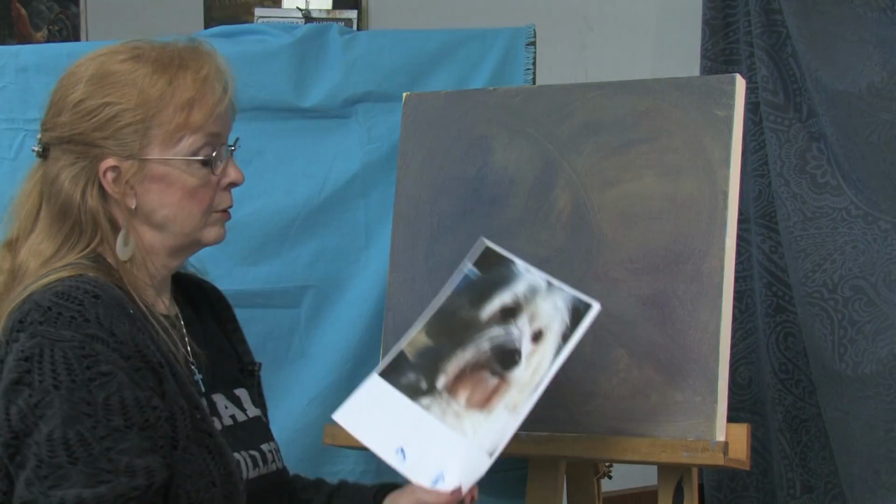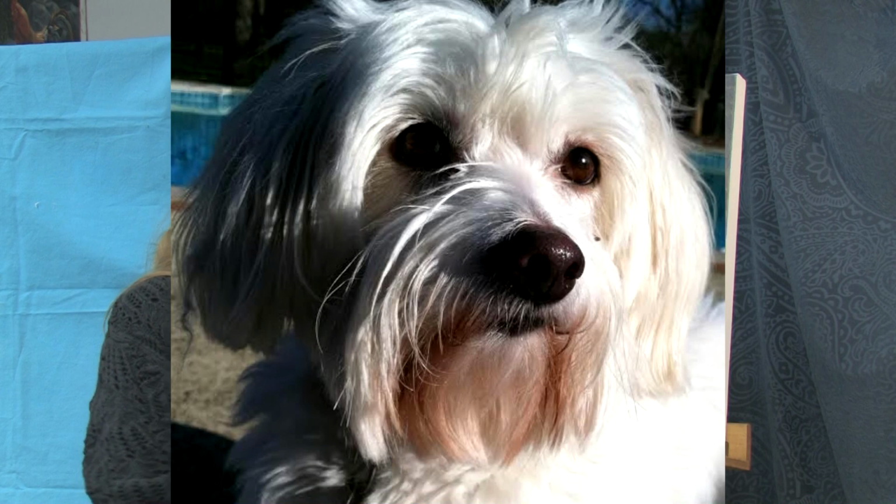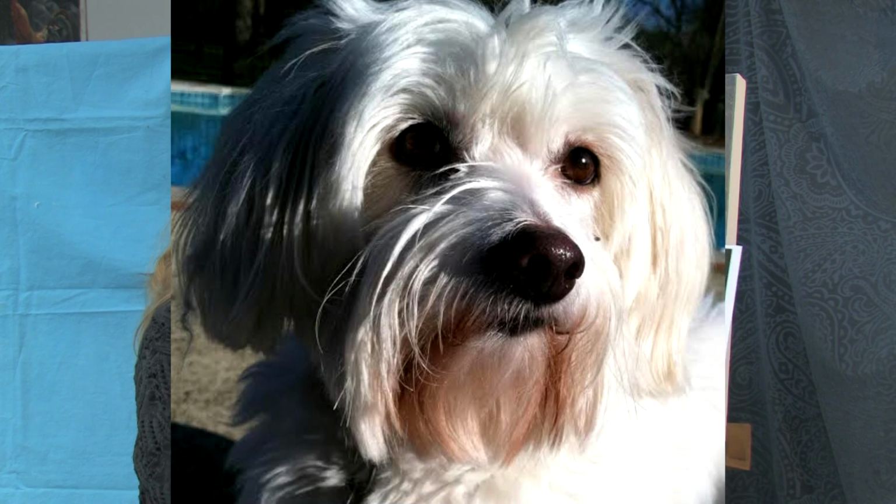Okay, so now, dogs are kind of fun. This guy has kind of a muzzle, which is almost like a circle around their little face, a little kind of sphere that sticks out.